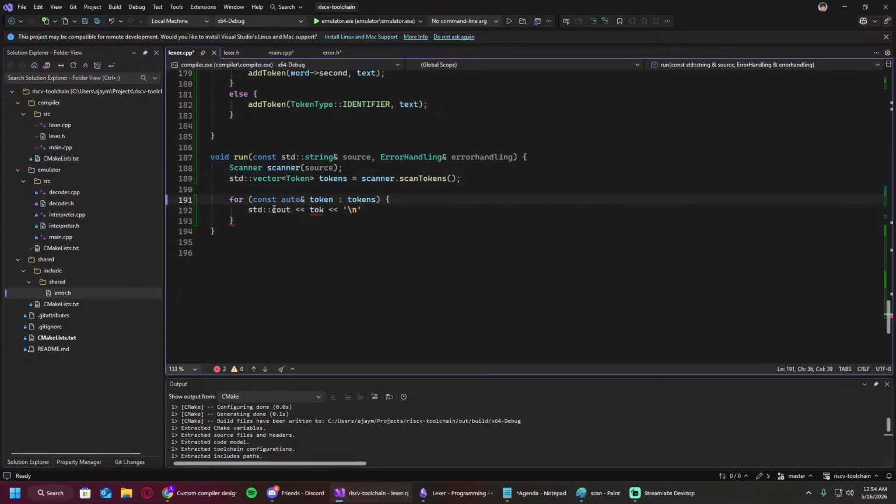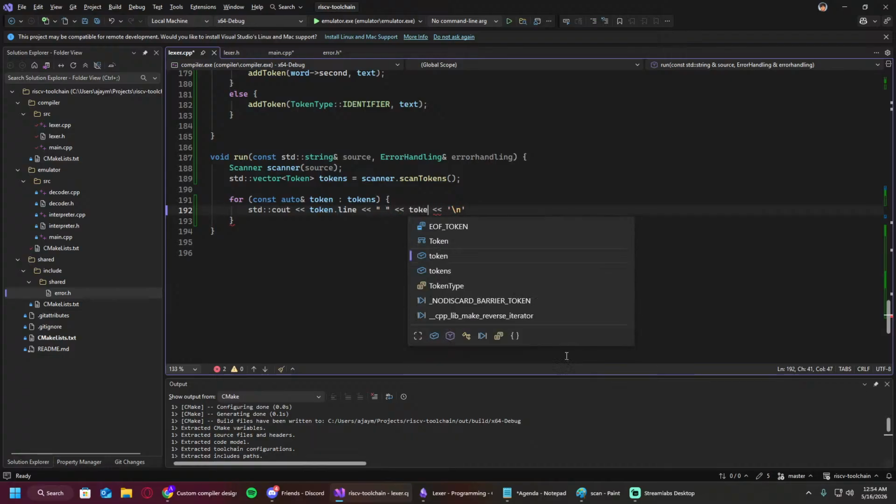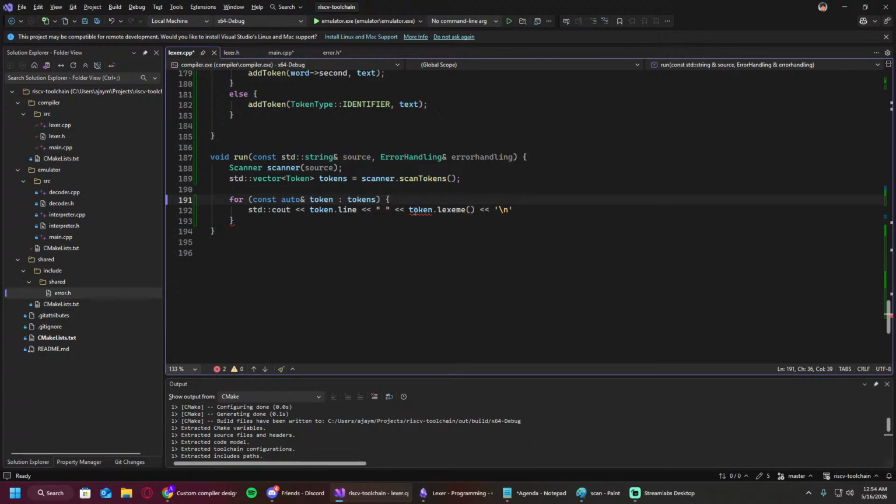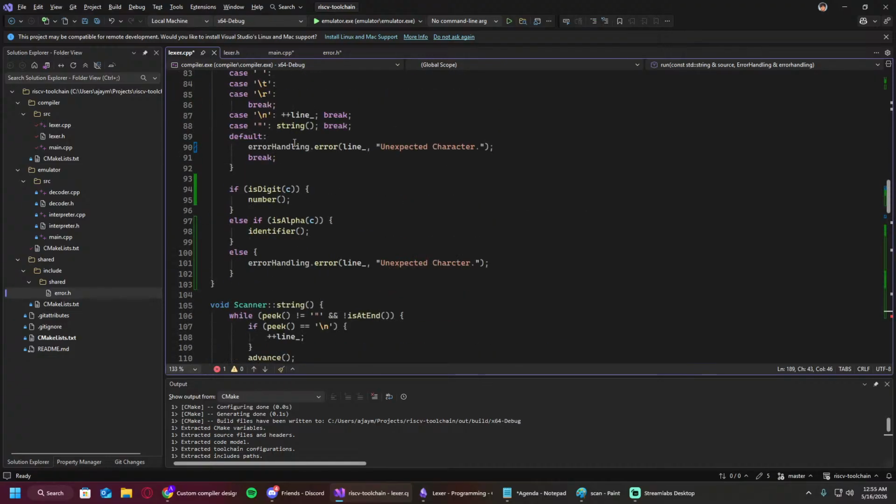You should write some comments. I will, probably soon. So I guess token.line and token.lexeme. Okay, yeah. Oh, sorry about that. There we go. I'll probably add some comments about what each function does.